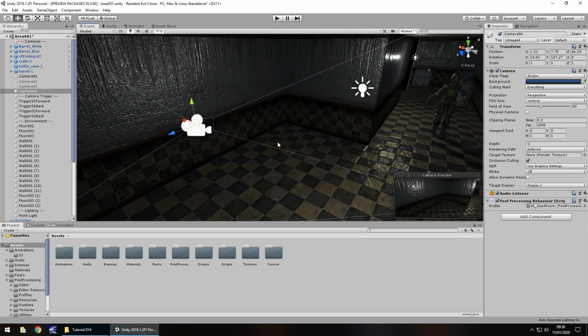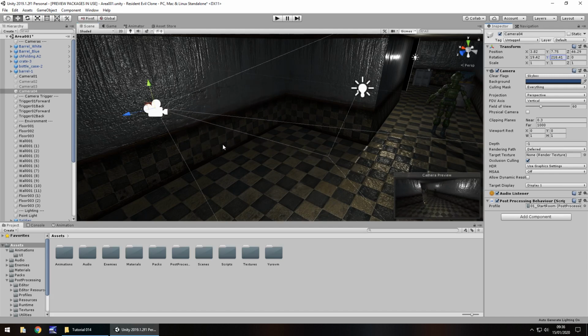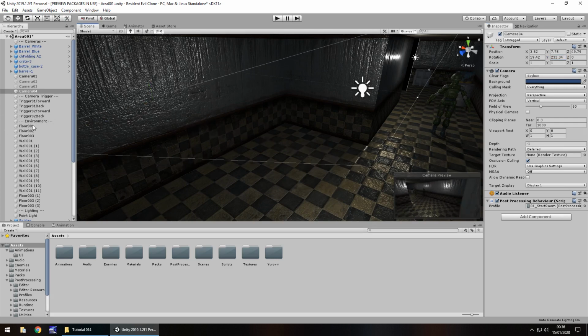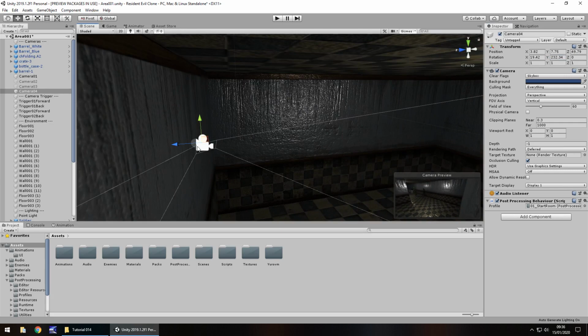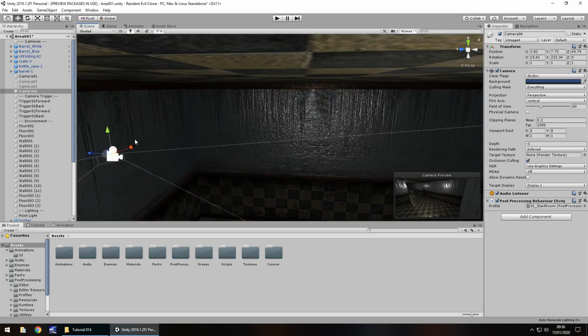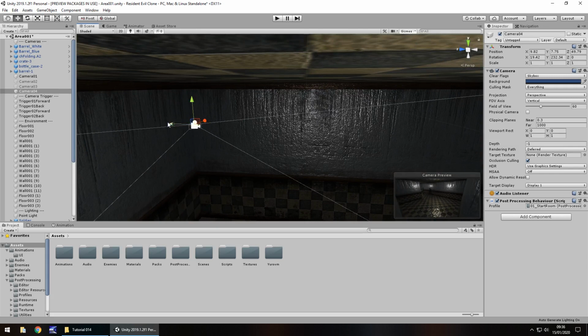So you will go from one camera to the next camera and still be looking at the back of the character. That's just fundamentally how Resident Evil was not done. So I'm going to turn this camera to about there and bring it back into the wall so we can get a bit of a fuller view of this scene. So let's pull it out and pull it out.